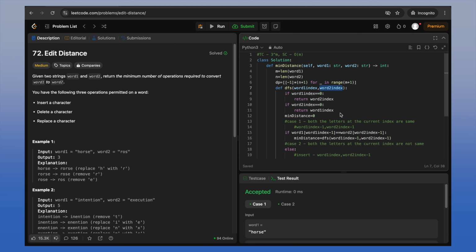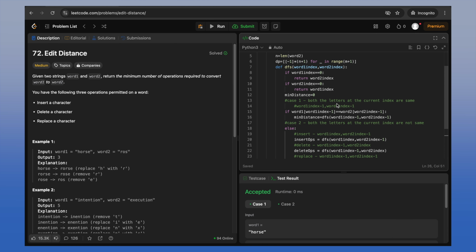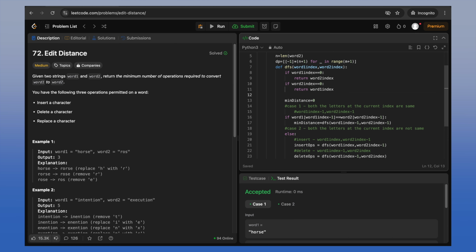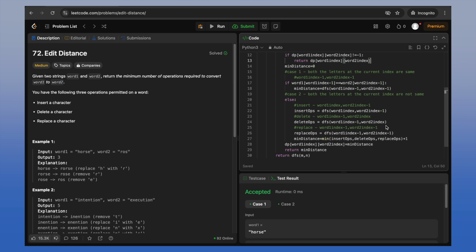So first we need to store this minimum distance, and if this memoized value is already there, we can simply check whether we have already memoized or not. So in this case, if dp of word1 index and word2 index is not -1, since we declared -1 over here, right, then return whatever we memoized: return dp of word1 index and word2 index.